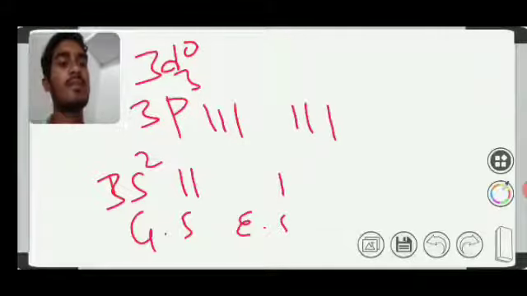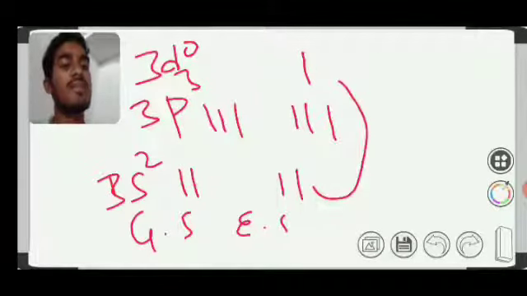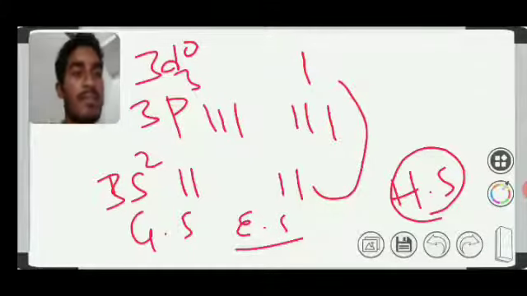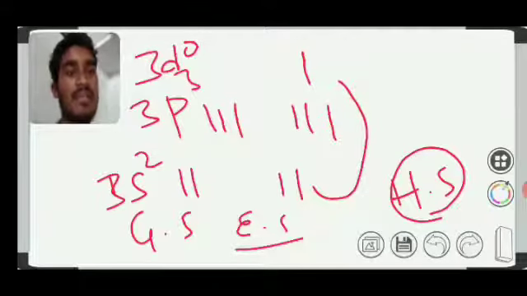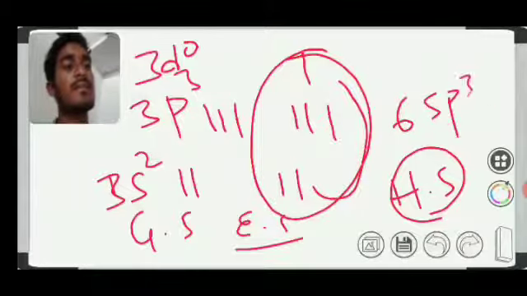Now in the excited state, one electron from the 3s2 s orbital jumps to the d orbital. This excited state means it can produce a hybridized state. When they are combined, they produce a hybridized state. So 1, 2, 3, 4, 5, 6 here, so 6 means sp3d. This is sp3d, meaning 6 sp3d orbitals are formed.